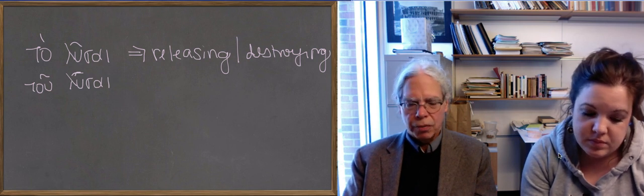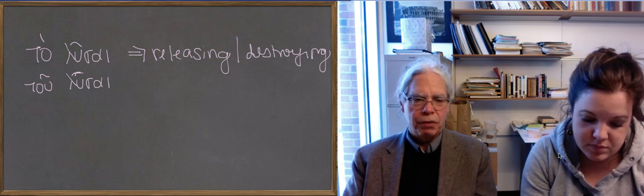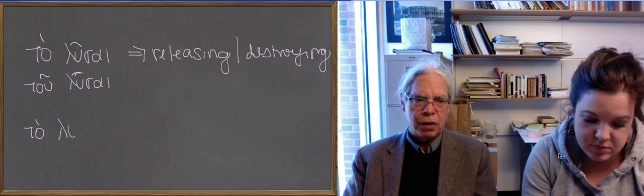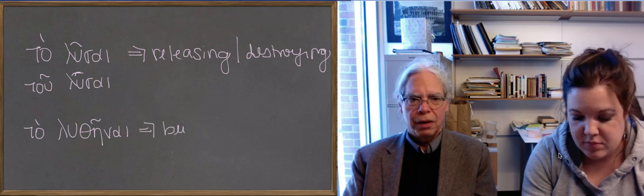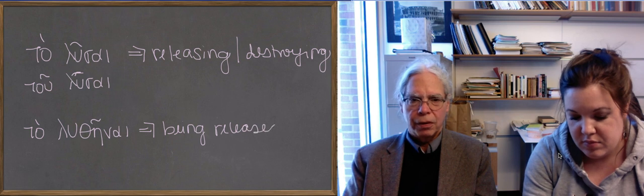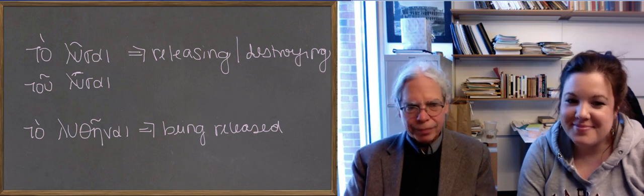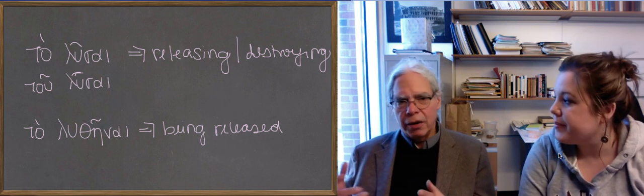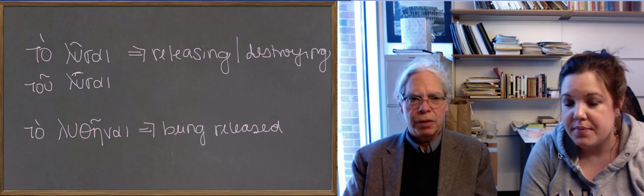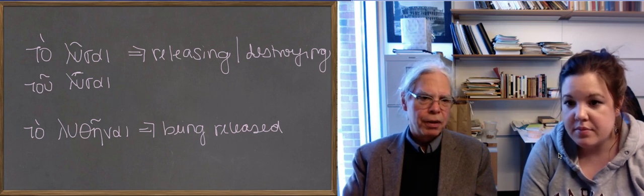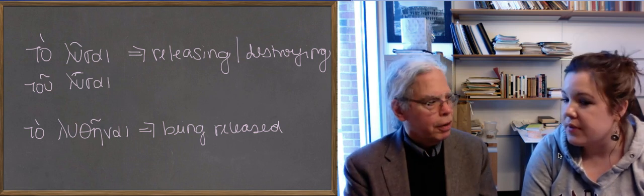You can do it with passive infinitives as well as active ones. So the passive infinitive, the aorist of luo, is to luthenai, okay? That's going to mean being released, okay? A noun, as in being released from prison was a joy, okay? So you can see how you can do all of the various kinds of infinitives and make gerunds out of them. And this is something that we do use a lot in English, and here's the way you do it in Greek. It's not the same as an infinitive. You've promoted the infinitive into a noun, as noun functions.